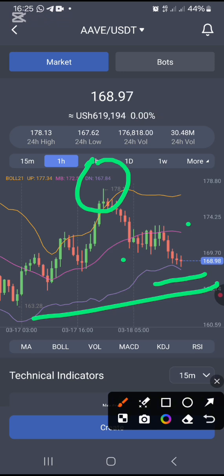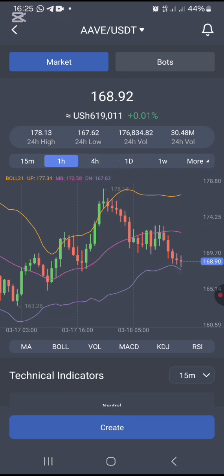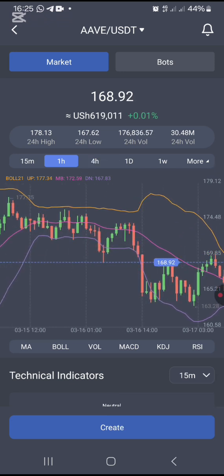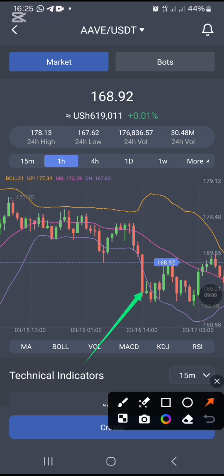So for us who are trading in the spot market, if you find such a free bar down here, then you just enter the market, because we are sure that it is going to reverse to the upside. So let's take an example and look for a free bar. For example, here, this was a free bar. This green candle here was a free bar. It formed below the Bollinger Bands.